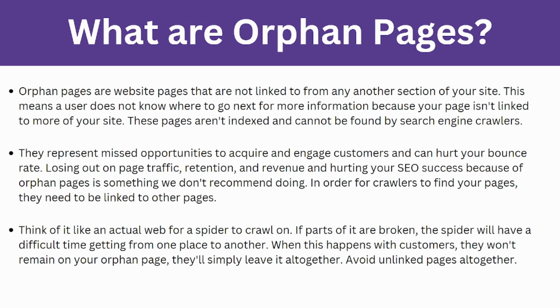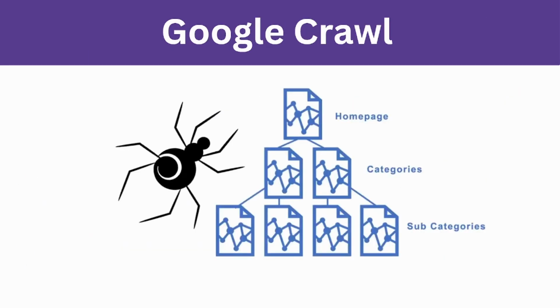So that means if you have any page and that page is not internally linked with any other resources, then that page is an orphan page. How will the Google crawler find your page? Google cannot find your page hierarchy and the bundle of your pages. Okay, you will understand from there.